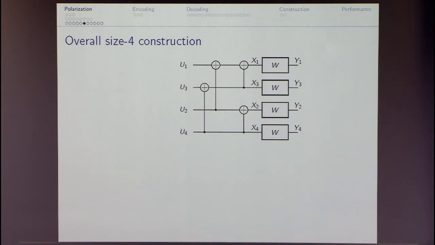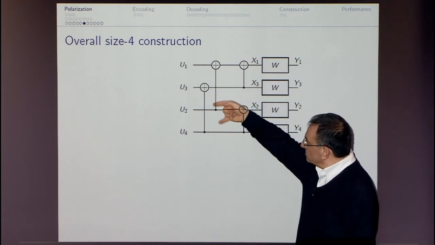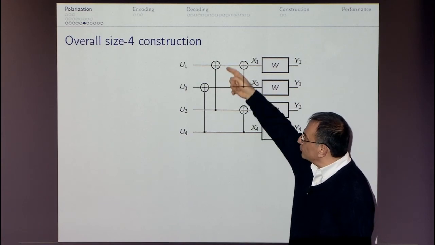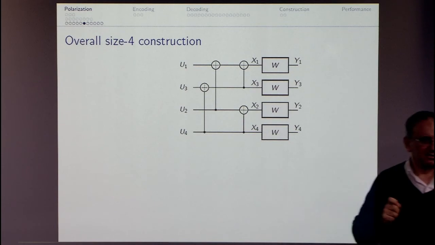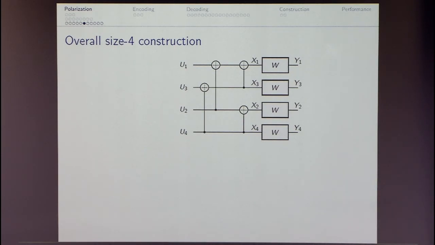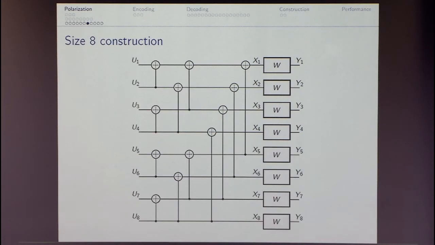Because you see, here I'm ensuring that in this decoding order you combine two W minuses and then two W pluses. If you do it in some other order, what you will be doing is combining various different channels. The channels that are combined and split are not going to be identical. What happens then is, who knows? It may still polarize, it may still work, but this is, if you like, the suggested order.